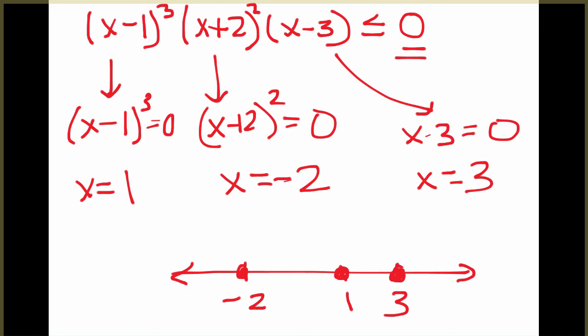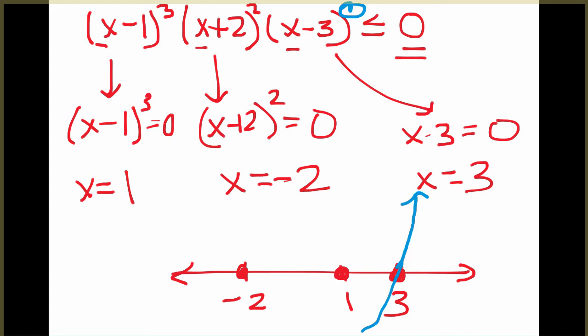So if we look here at all of the x values, notice that all of them have a leading coefficient of 1. And so what that means for us is that the leading coefficient of our graph will be positive, and it will end in the positive direction. Then we can look at the degree on each factor. Notice here at the x − 3, this has a degree of 1, or it's just a single 0. And so when it's a single 0, it goes straight through the graph.